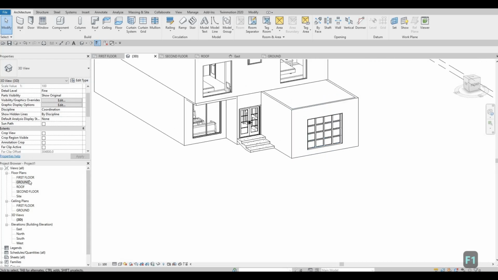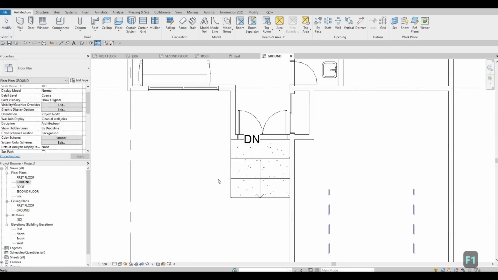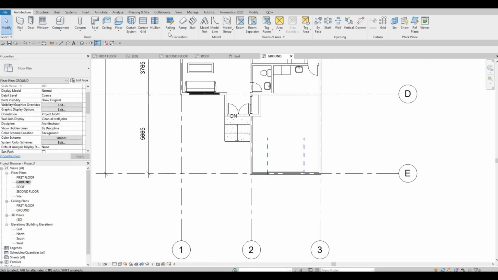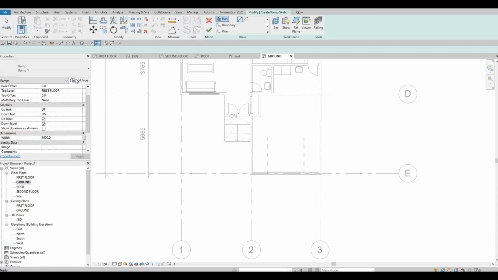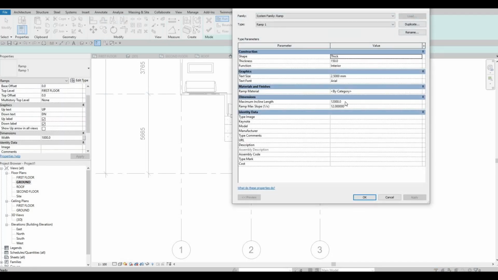So now let's go here onto the ground, and then let's click on ramp. This is our ramp number 1, width is 1000, and then I want to change this one. Maybe we just want 6000.